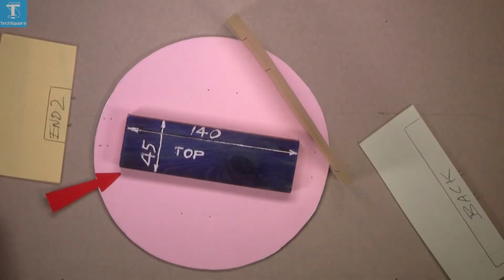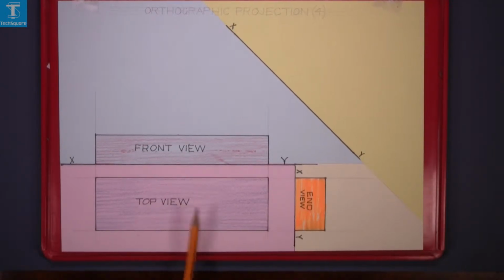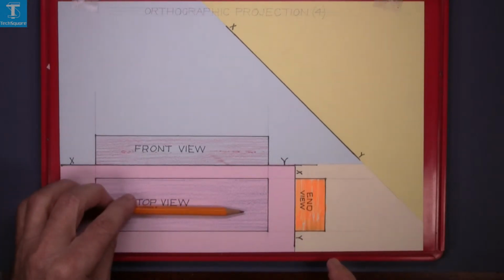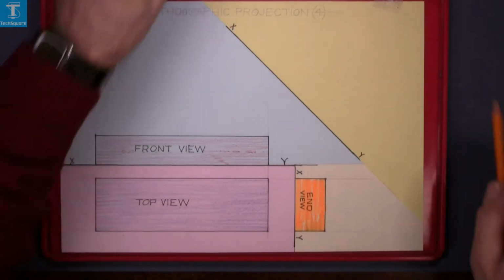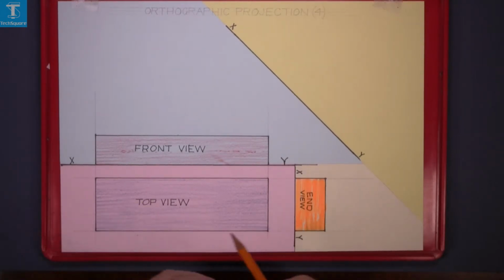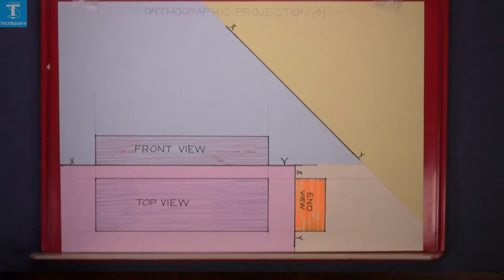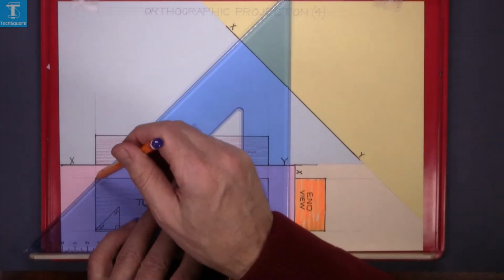On the sheet now, I have the plan and elevation and end view drawn, as we did in the last sheet. Now the front here is looking at from below here, and that end view is looking at it from the left hand side. What we want to do now is look at it at an angle. So the arrow here is at an angle of 45 degrees. So with the 45 degree set square, we'll project the lines up at 45 degrees. So draw the lines at 45 degrees from the plan.